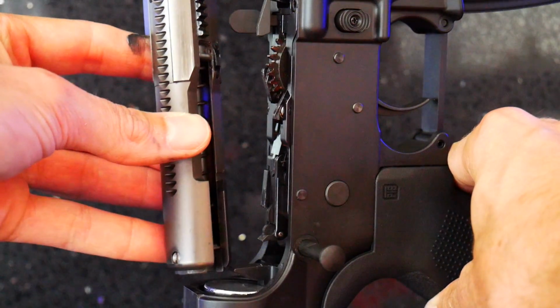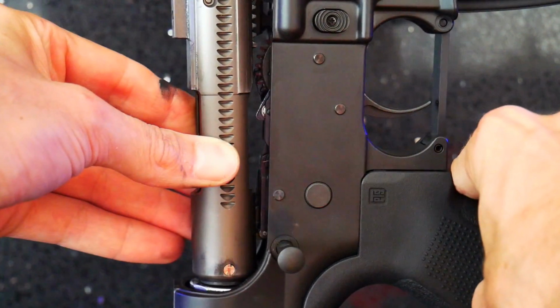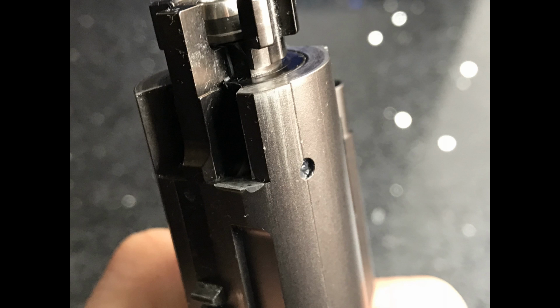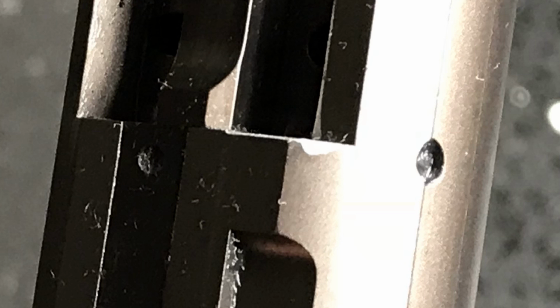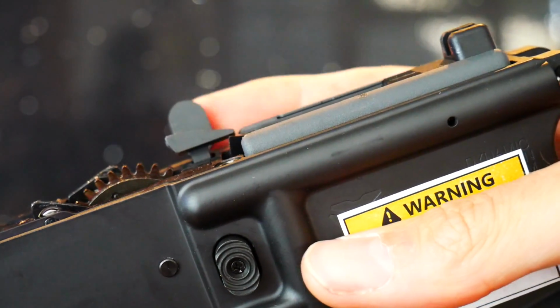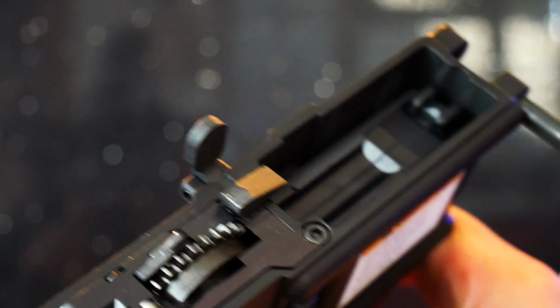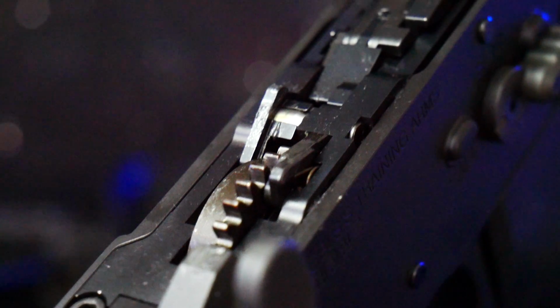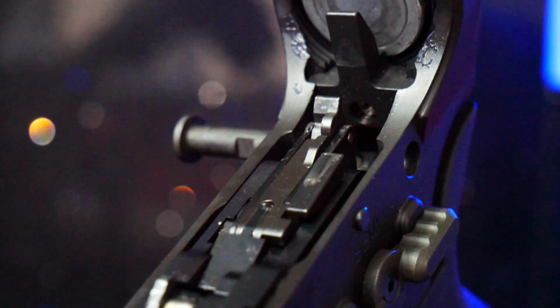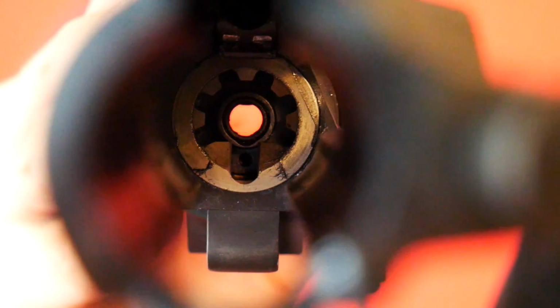The internals on the GDR are mostly steel, with the exception of the bolt carrier and the bolt. Throughout my time with it, it has locked back on empty every time, and there appears to be very light wear on the carrier where it grabs onto the bolt catch. I don't think it'll get much worse than this. However, I didn't quite have 20,000 BBs to put through this rifle to purposely look for a failure, nor did I have the time, based on my agreed loan period from GBLS UK. It all looks solid underneath though. I will say that the internals do look intimidatingly complex. It's a stark contrast between this and its opponent. The hop-up adjustment can be found below the chamber itself and can be adjusted using the Allen key provided.